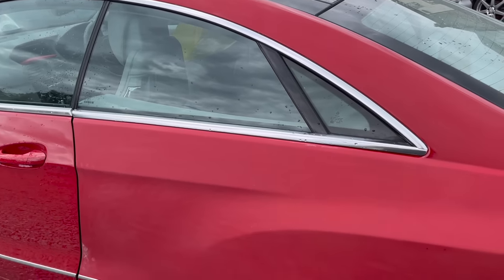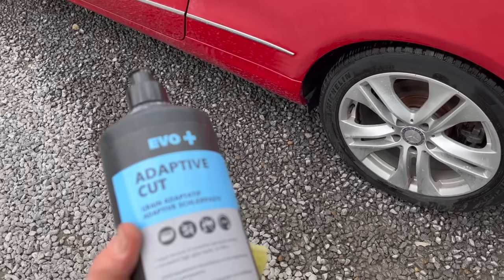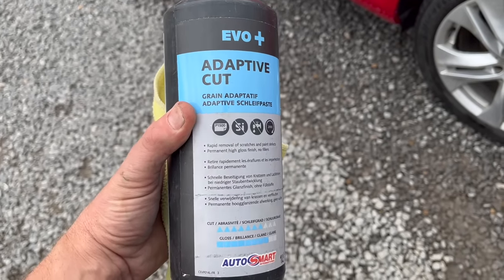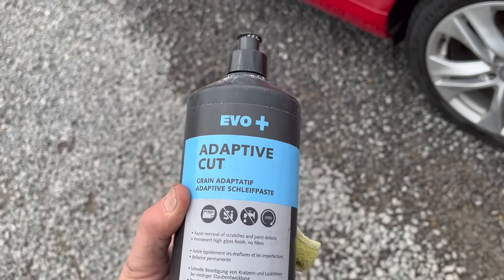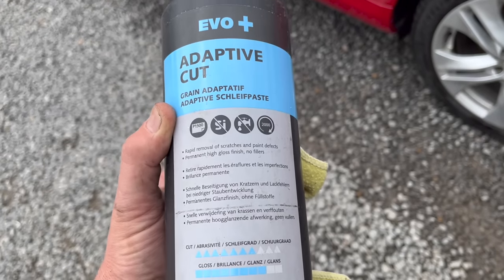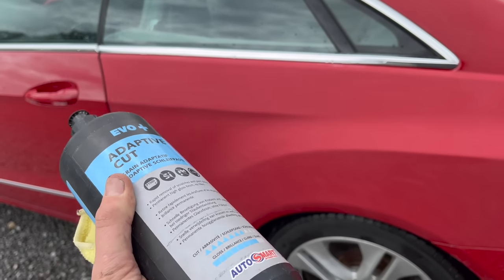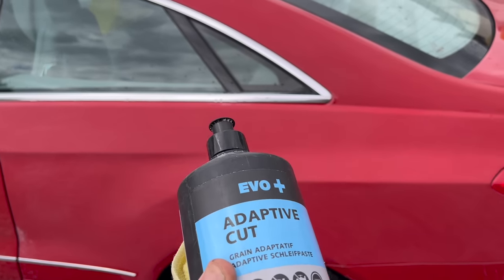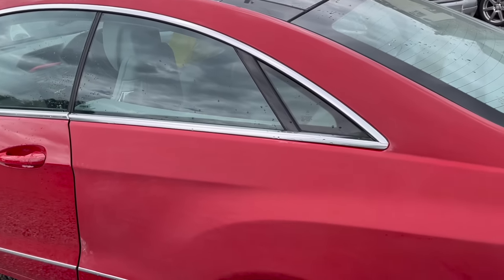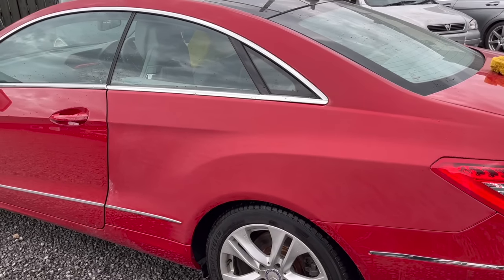So we have it flatted lovely back now with the 2000, and I've just washed it off. Now we're jumping into the compound. This is the Evo adaptive cut, and I've put a link down below where you can get this from. Basically this starts off as a rough compound. It took them over 6 years to develop this, and this actually breaks down. So instead of needing different compounds, this starts off as a really abrasive compound, and then it breaks itself down finer, so you don't need loads of different compounds. So we will get right on and get this polished up now, and then polish it up by hand to get rid of the swirl marks.